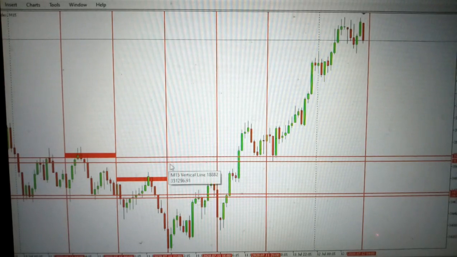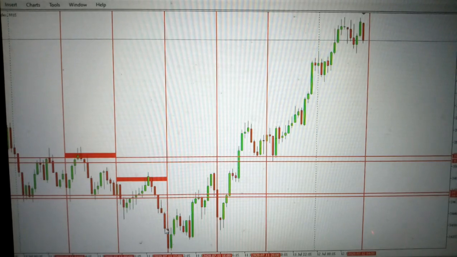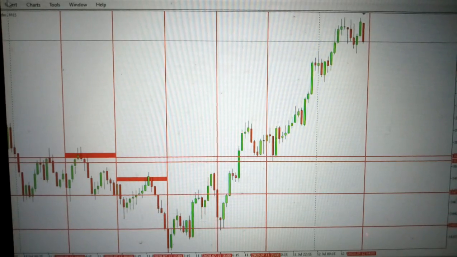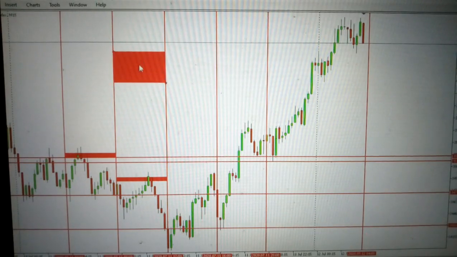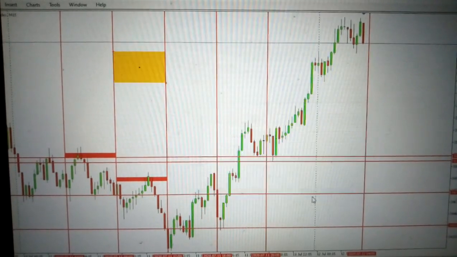So to plot the support or resistance for this 4-hour period, I'll come here. I have marked this point as my closing price of the previous 4-hour, and the closing price of this current 4-hour is around here. So I also place a horizontal line there. Now this is what I'm working with. This is the rectangular box I'm going to work with. I'll color that orange or gold. Let me call it gold.